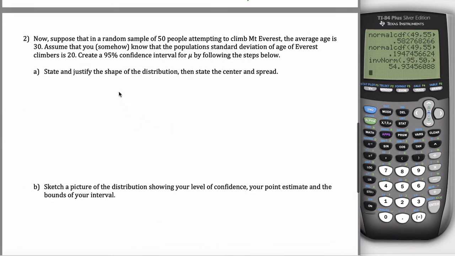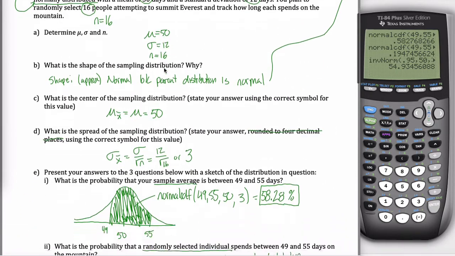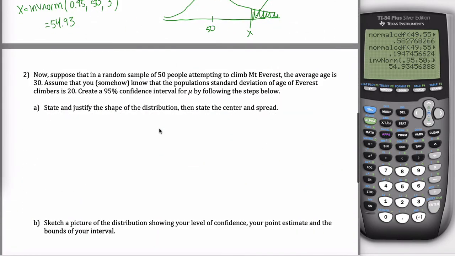All right, question 2. Question 2 is different than question 1 because in question 2 we're going to be talking about a confidence interval. You'll see that there's a lot of connections between the two as we saw in our written problem this week. But it'll be set up a little bit different because I'm trying to be really consistent with how these things are set up. So confidence intervals will always look like this.